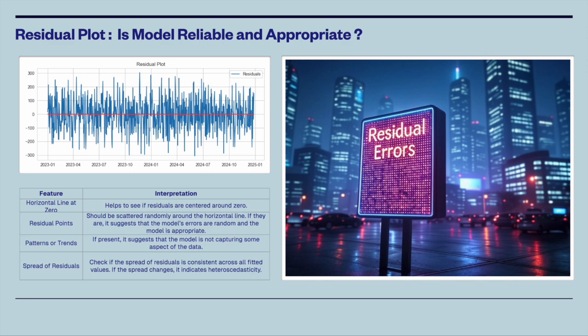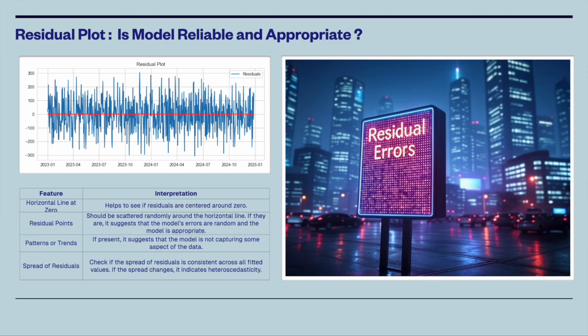Here you can see that the residual plot goes to about 200 and goes below 300, and at the same time the moment it goes above 200, it doesn't go to minus 200, which tells us this is not a symmetric visualization. Along the red line, y equals 0 on the x-axis, you really find errors which are random. The horizontal line at 0 helps to see if the residuals are centered around 0, which they are.